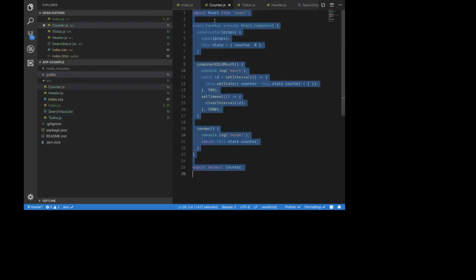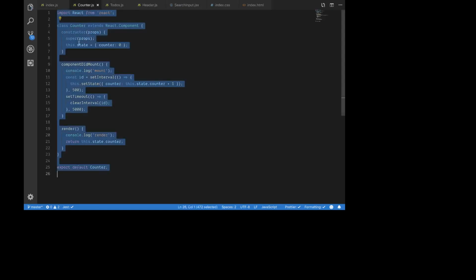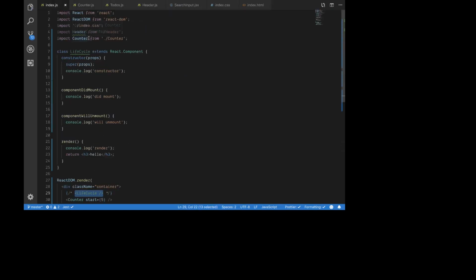We will literally copy this and put it there and just name these to-dos. And we import this one, counter, we import to-dos.